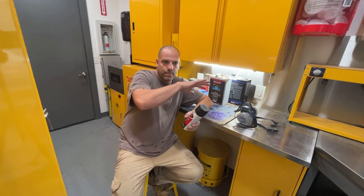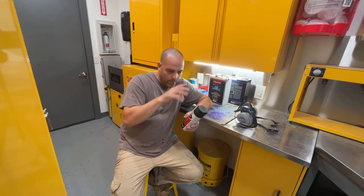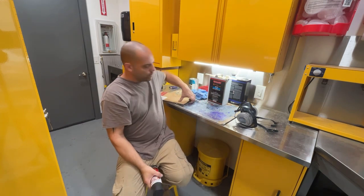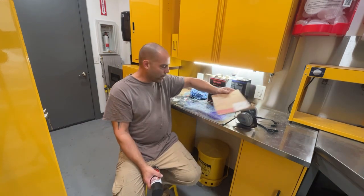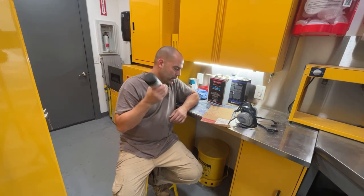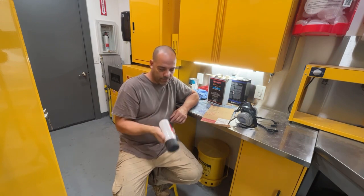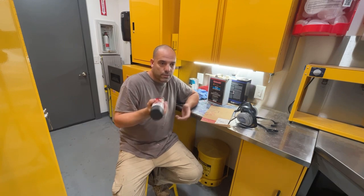Basically, I took a piece of plastic over the whole car. I taped around the top of the blower motor cover and kind of half-ass taped the firewall here and there. And I'm going to use a piece of cardboard, and we're going to hold this up to cover the firewall and stuff. And we are going to do this like something I would have done when I was in high school. We are just going to make this look better than what it currently does. And hopefully this stuff does do something, converts the rust, and slows its process down.